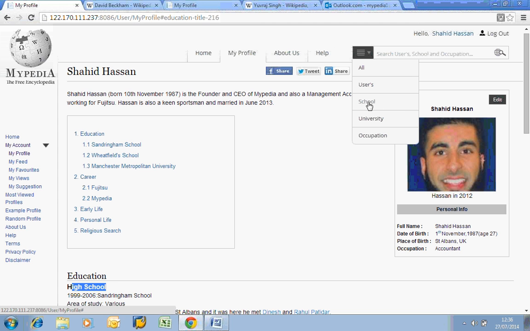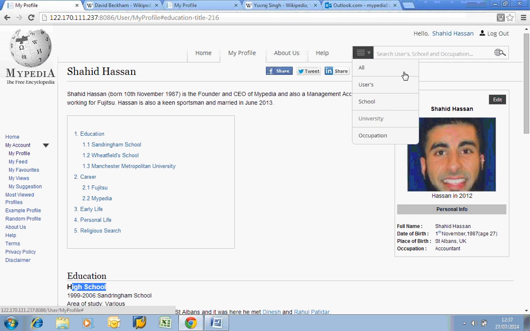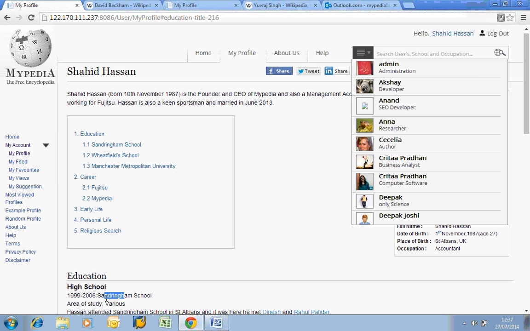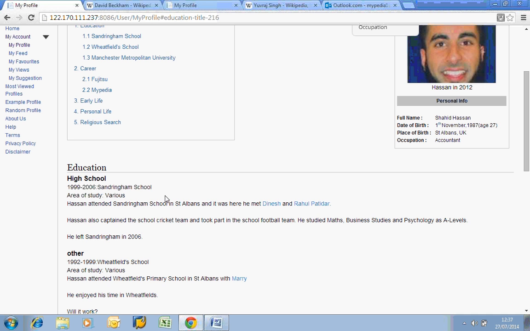I still want it removed, and on the search function you can have one line saying school/university, kind of like that. School, university on the search function, and then people will type in the name, so someone will type in Sandringham, and it should still pick up this line here, which is the one line that I'm keeping. So we should still pick up the line that I want in here. So I don't think it should affect the search function. So we can take that out, we can take area of study out. Okay. And also this should be in bold and there should be a space here after the colon.